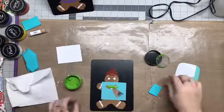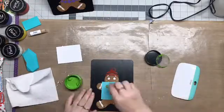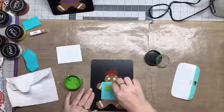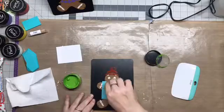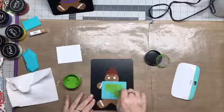And I'm thinking I might have to put dots on her, because I don't like her without the dots. I thought I was not gonna like it with the dots, but now when I look at it, I don't like it without the dots. So I think I might be adding dots to her.